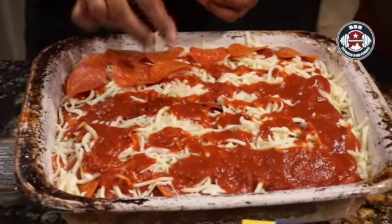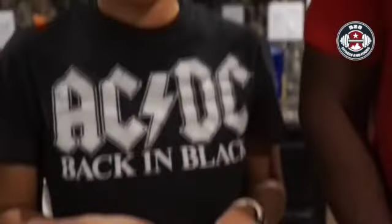Then we put the rest of the sauce, and we just put the rest of the cheese. That'll be a wrap. Wrap. Oh, wrap.